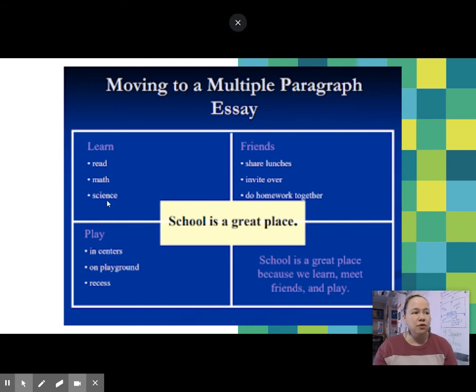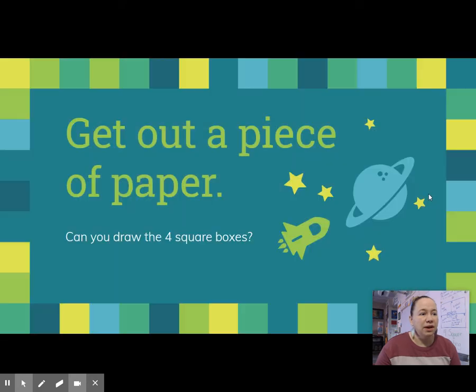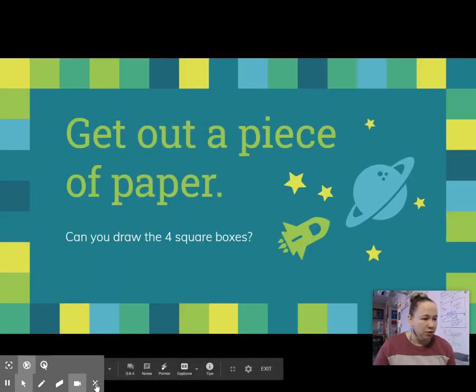So you can see here for my first paragraph would be this sentence. And then I also tell them to introduce their reasons in that first paragraph. I'm going to get to that in a second. So here's their second paragraph, and their 3 sentences. Here's their third paragraph, and their 3 sentences. Here's their fourth paragraph, and their 3 sentences. And here's their 5th paragraph, which is going to wrap up all of their ideas, right? So now I'm going to show you.